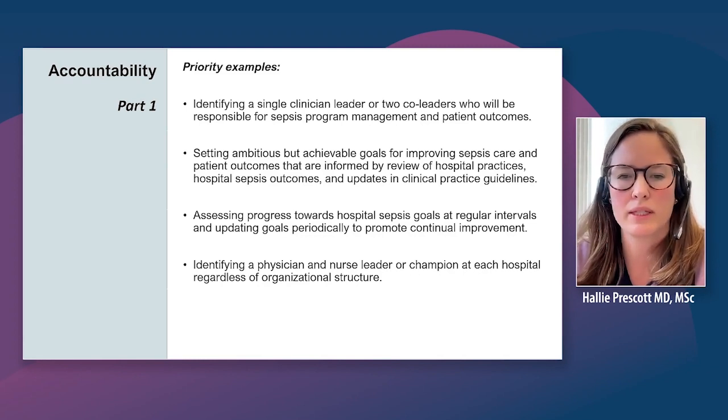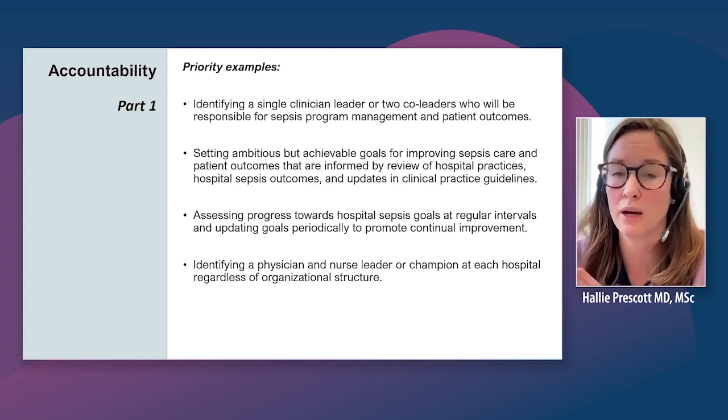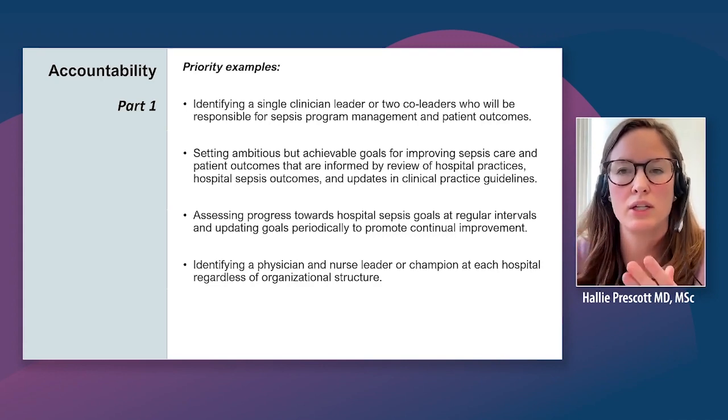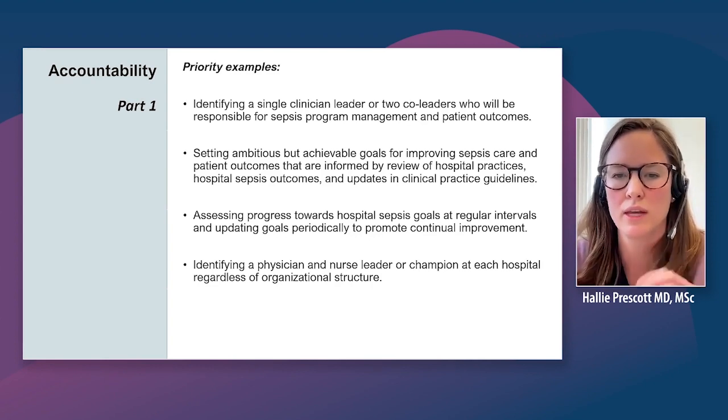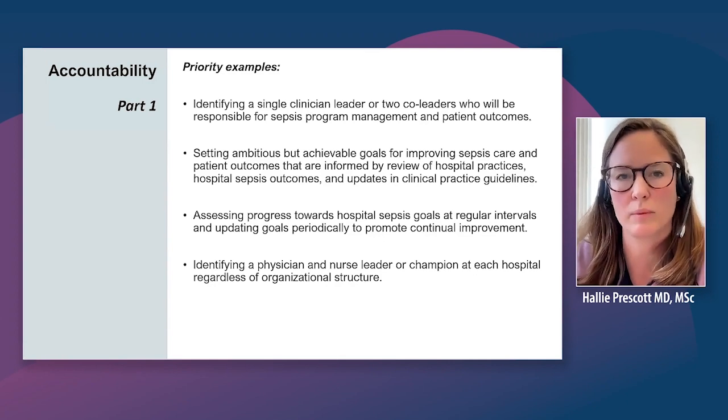The next example is identifying a physician or nurse leader or champion at each hospital. And this is for hospitals where the sepsis program may be organized at a health system level, such that the clinician leader or co-leaders are for the entire health system. In those types of situations, it's important that there always be a physician and nurse champion within each hospital.